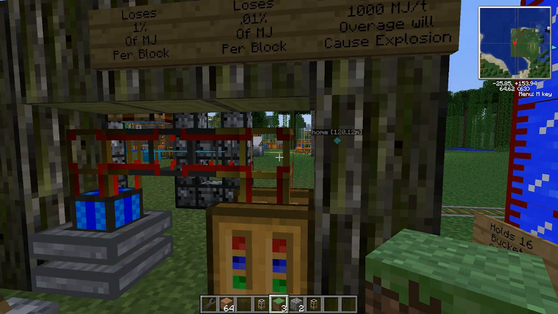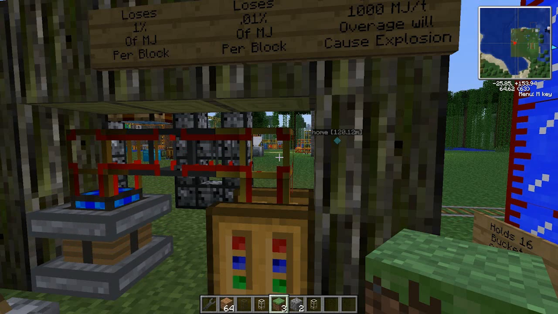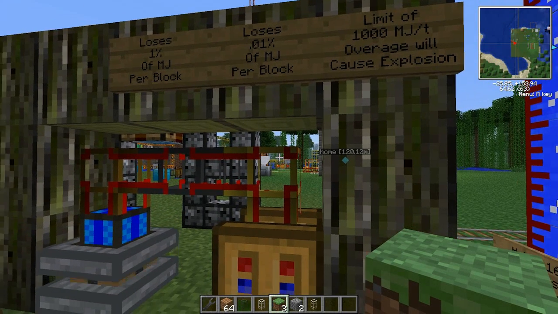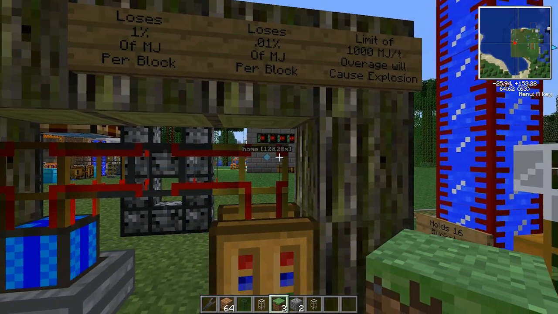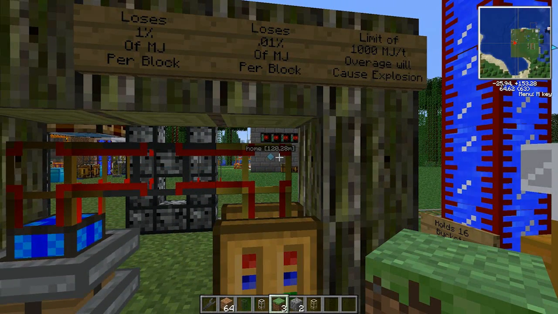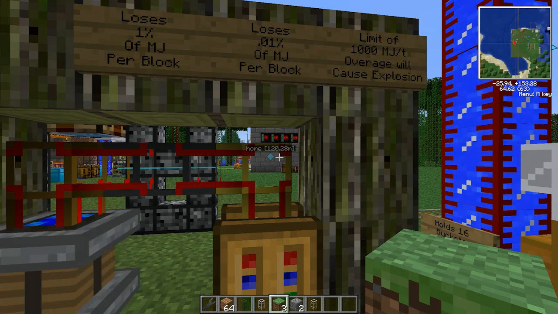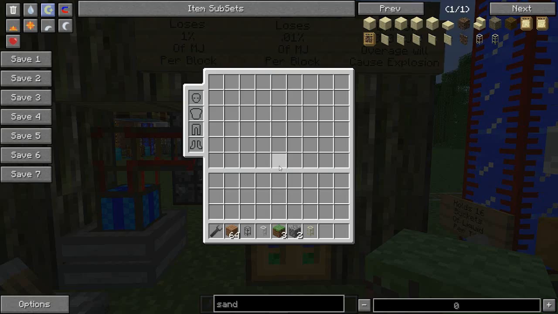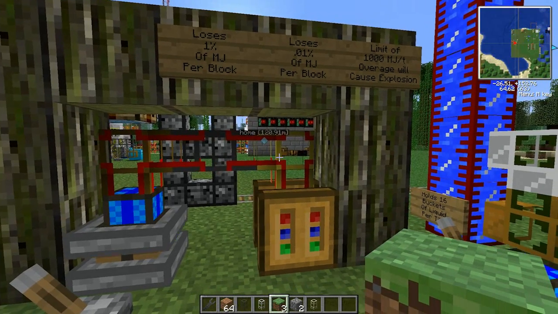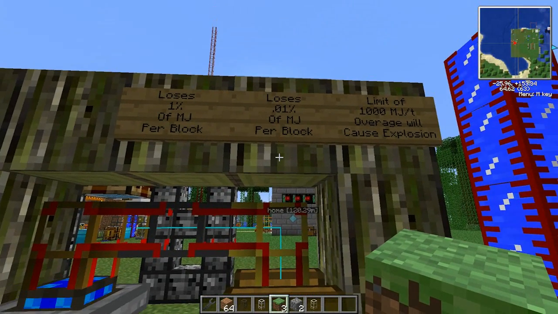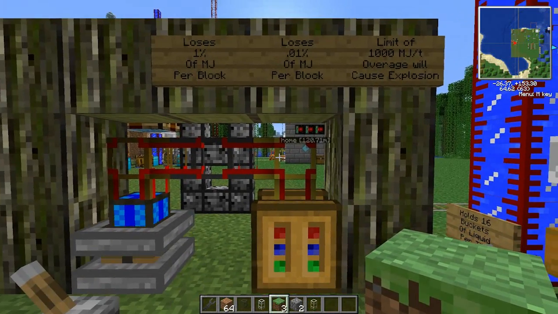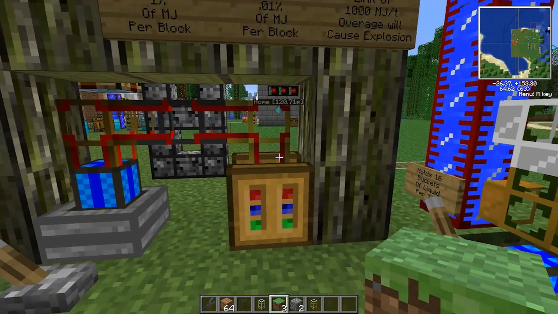We'll get into the engine production figures in the next episode, so just look for that there. Also, in the gold transport and the gold conductive pipe, there's a limit of 1,000 Minecraft joules per tick, or the pipes can explode. Normally that's not a huge problem, but if you have the pipes in a looping configuration, the energy can loop around and build up and build up until the system fails and causes an explosion.